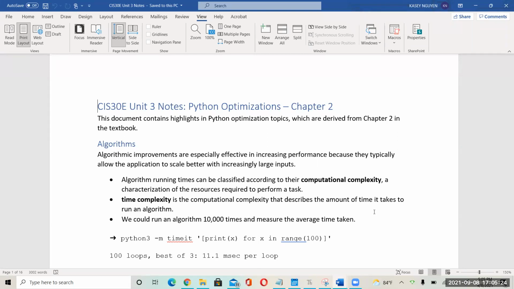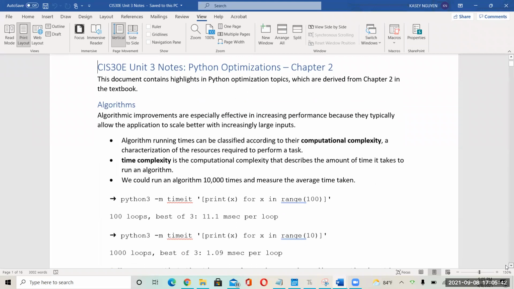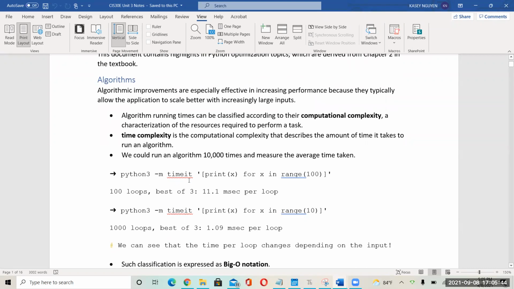In that sense, we really need to look at the runtime of our algorithms and how that can be effective in performance improvement over time for our application. Last week we touched on how we can use the Linux system to assess a statement, using the timeit command. Now that you have your virtual machine, most of you do, you're able to use that.